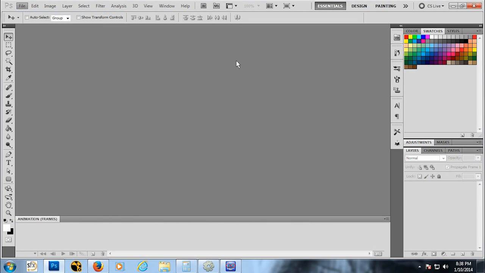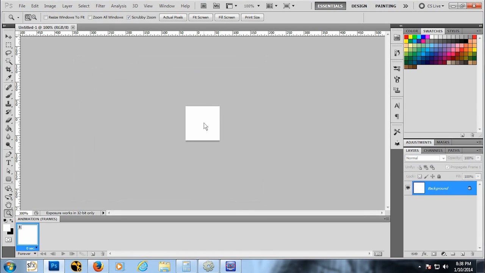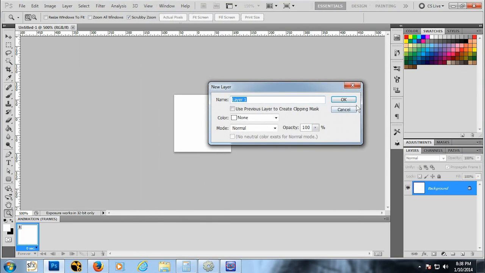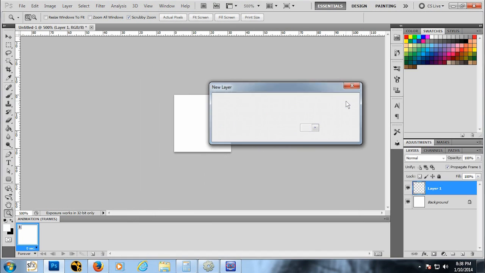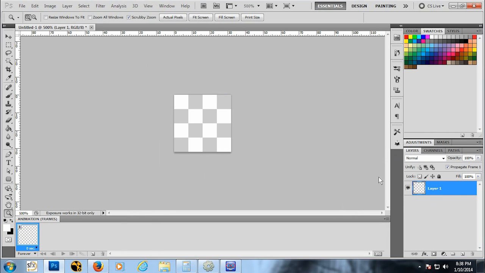We're going to go to file, new, 32 by 32 seems proper, and we're going to zoom in. Now what we want to create is the asteroids. I'm just going to create two different types of asteroids, a small one and a large one. You can create more if you'd like. I'm going to go to new layer, this background layer, right click it, delete it, we don't need it. I'm going to create another new layer, but it doesn't matter which one's behind.